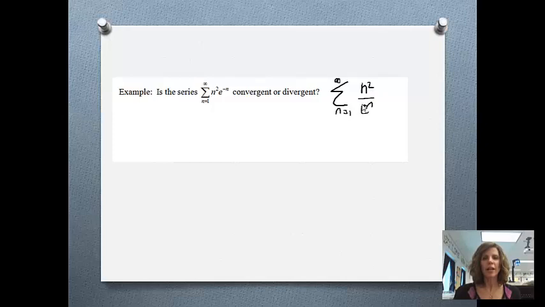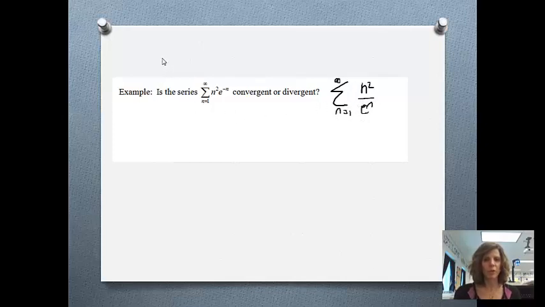All right, if I were to try the nth term test on this one, I'd get an answer of 0, so this would be inconclusive. If I were going to try any other test, really the only other test that would probably be appropriate would be the integral test, and I'd have to use integration by parts, which might take me a little while. So the ratio test is actually a perfect one to use because of the powers.